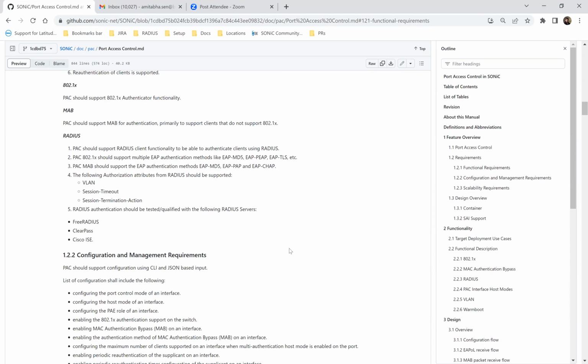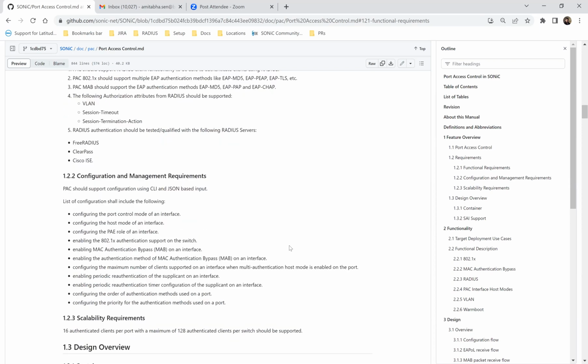Considering the supplicant, it can be both ways. I would have come to that, but since you asked, there are two ways of configuring re-authentication. Number one, you have to enable re-authentication on a port, and the next thing is the re-authentication timer. The timer can be picked from one of two places: either you configure it on the port, or for a particular client, it can be derived from the RADIUS authorization attributes. A combination of these two essentially determines the client re-authentication period.